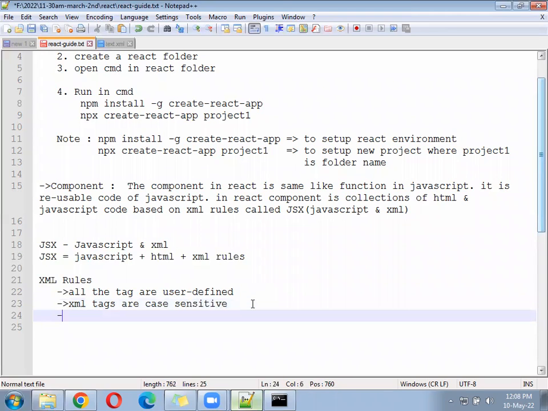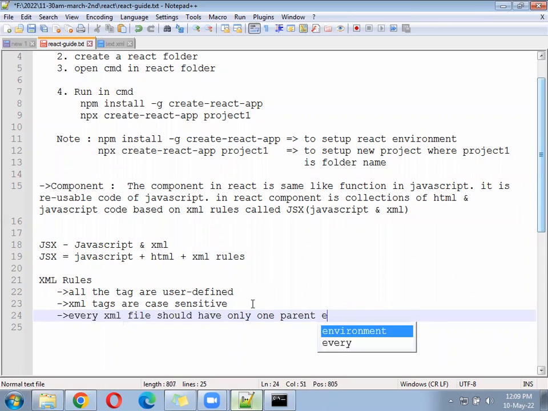The third rule, what does it say? Every XML file must have a parent tag. Every XML file should have only one parent element.